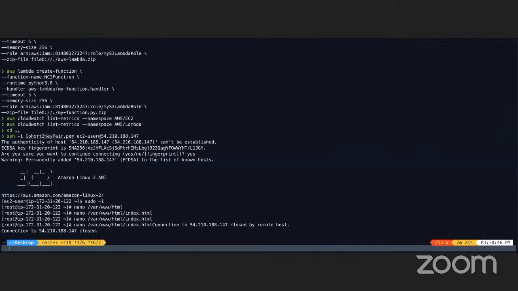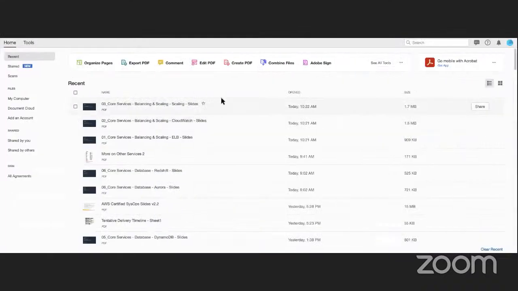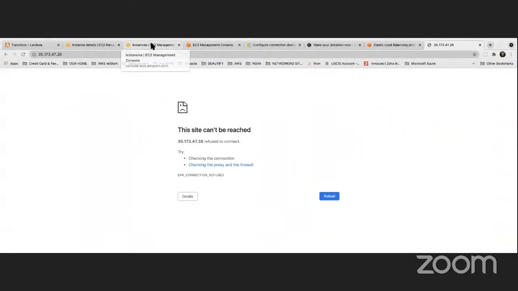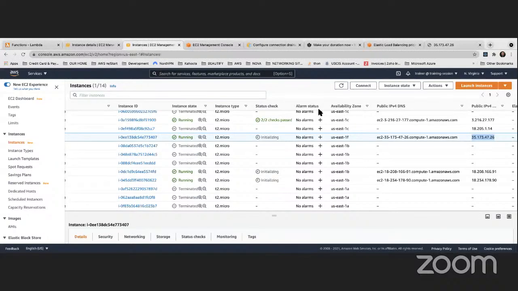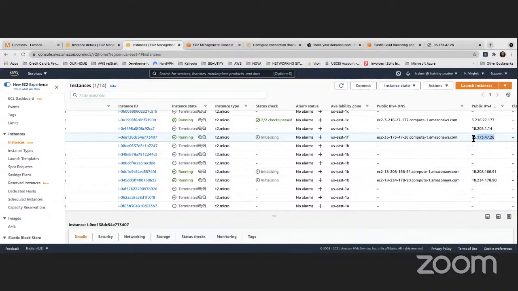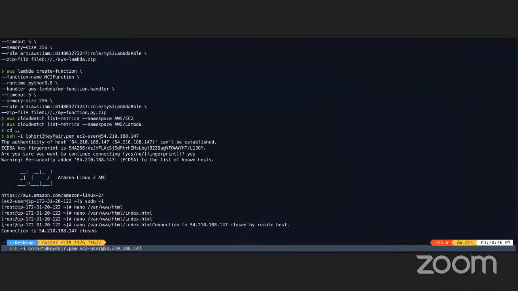Let me SSH into this instance. I know the lab tells us to wait for the checks to pass, but I don't know if you had to. This is so annoying, my friends. Okay, let me SSH into the instance again.